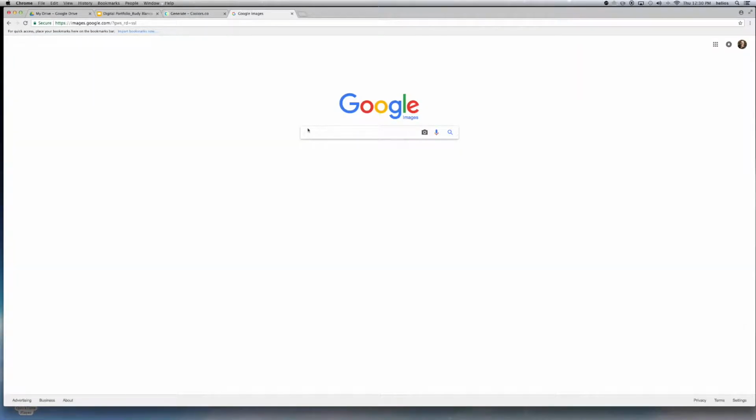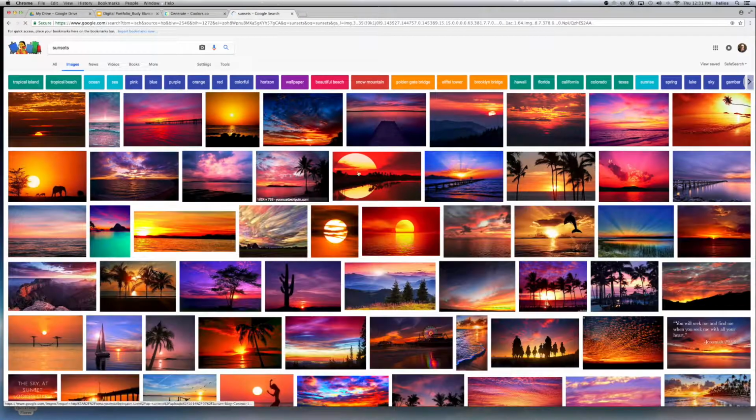Go back to Google Images, and let's search for an image. So if you have teams or logos or businesses whose colors you admire, you can always search for them. And the point is you want to find an image that has colors that you like. For example, I love using images that have to do with sunsets. Every time I look at sunset images, it reminds me of relaxation. And it reminds me of just being on vacation and having a nice time.